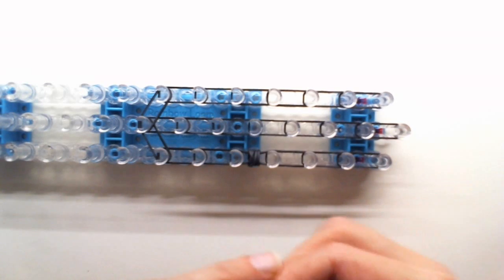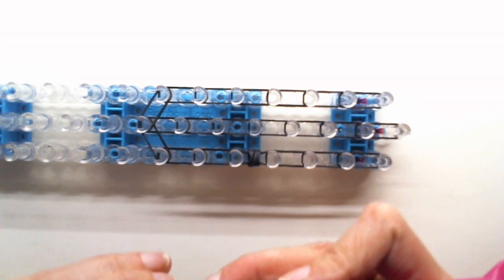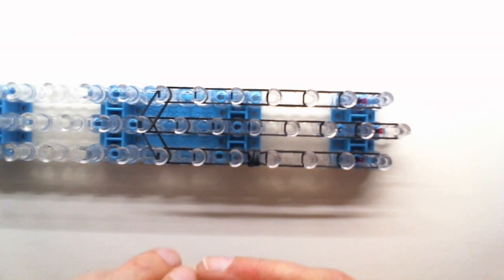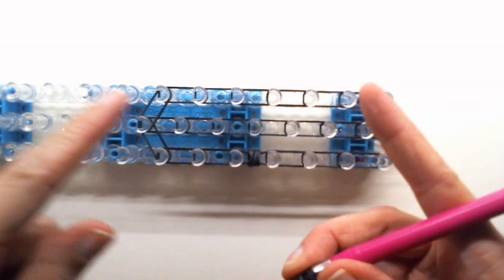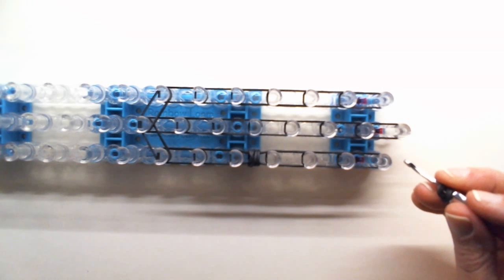Again, create some poof on your hook. Yeah, I'm working backwards. Rachel's design is the other way around. But I did draw my own design out. So I do have to check.